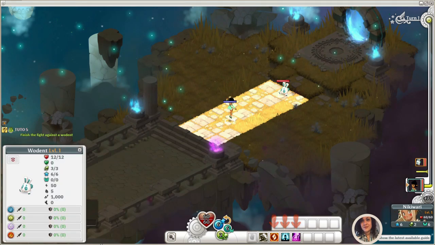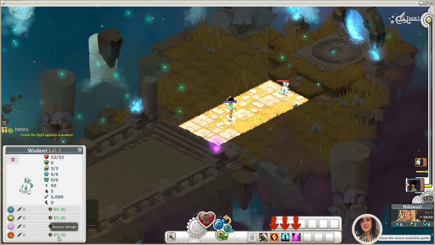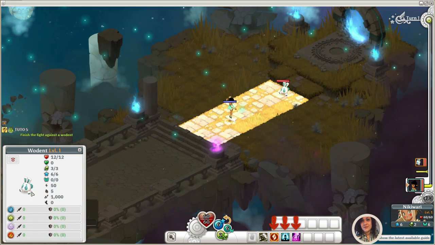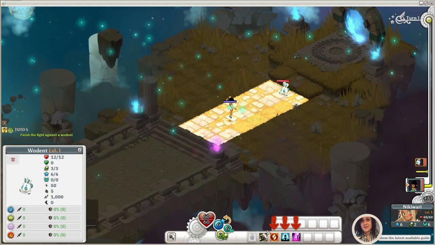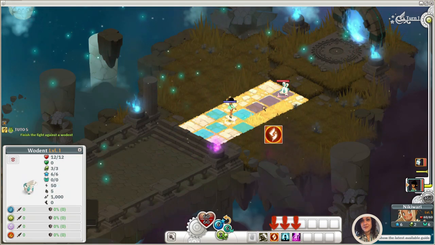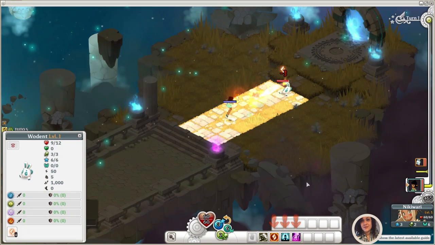We're gonna right click on the Wodent, and it shows that there's no particular element that it's weaker to. It's pretty even throughout, so it doesn't really matter what we attack it with. I'm just gonna go ahead and do that one.